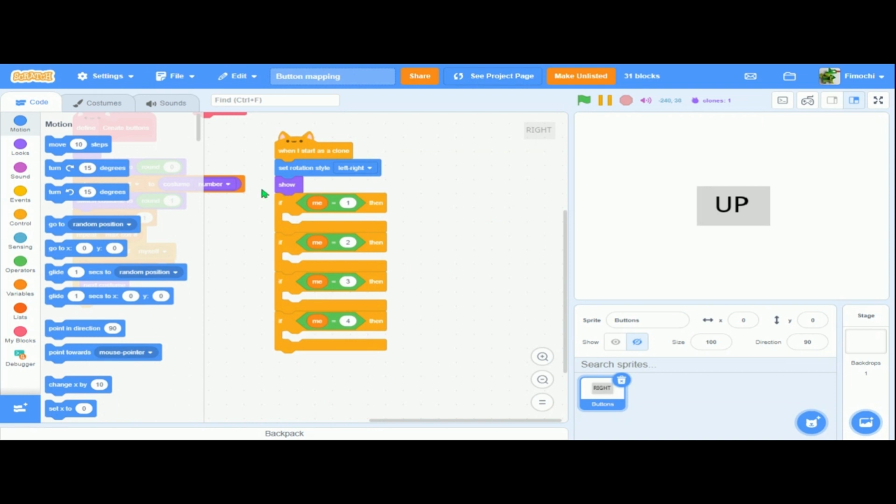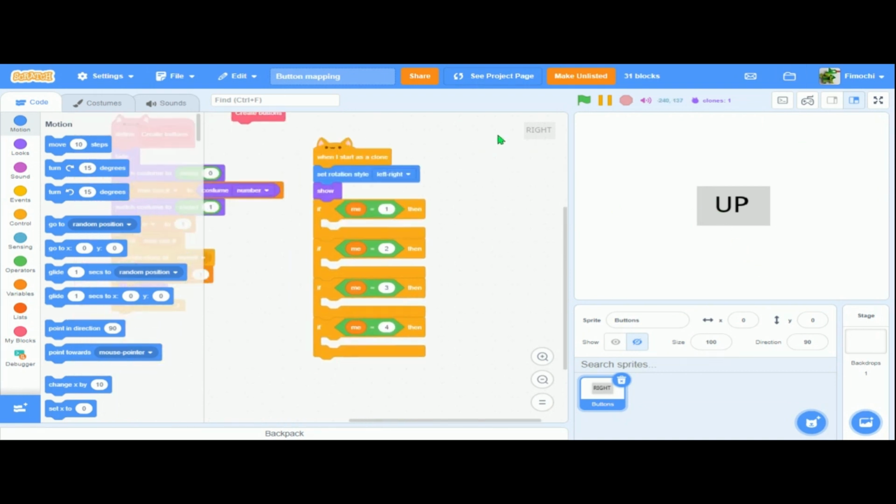Alright, for now let's sort out some scripts here. We can show this original sprite and move it into the different positions of the buttons: the up button, the down button, the left button, and the right button. First, I'm going to focus on the up button, which will be in the middle up here.